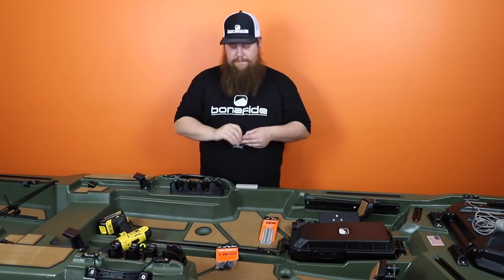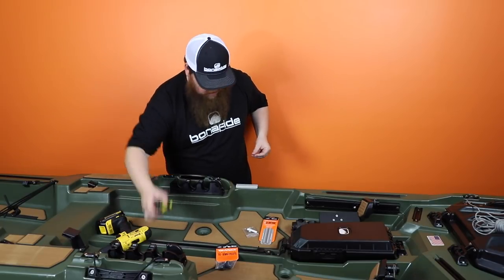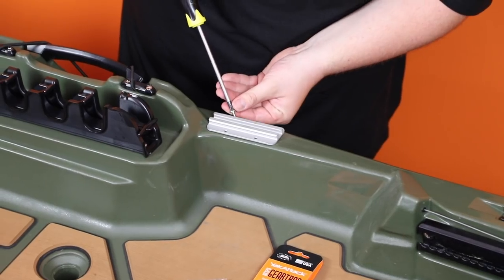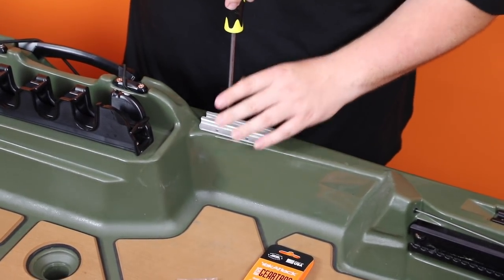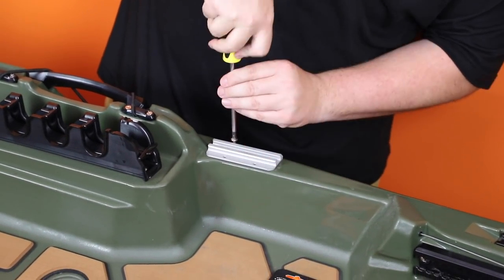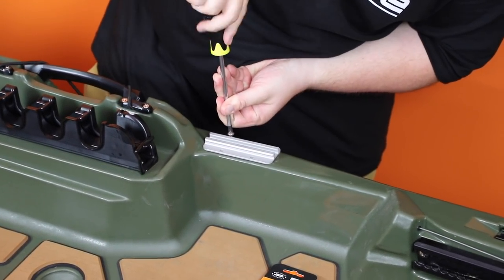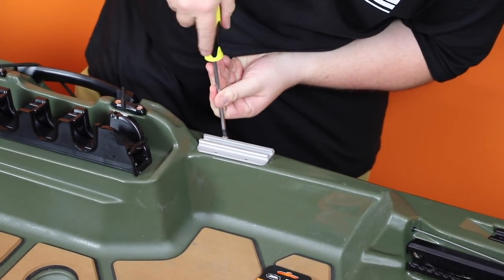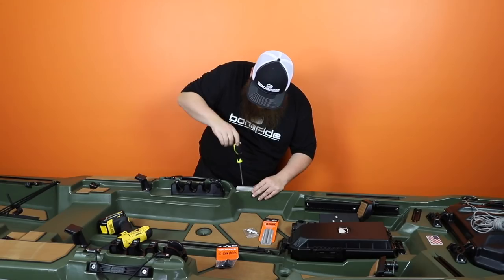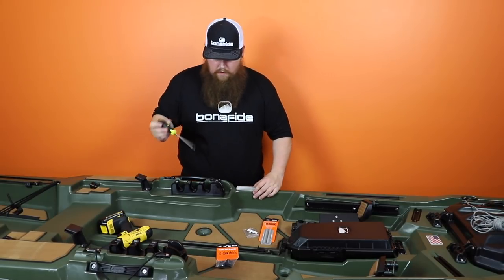So after doing that first hole, I'm gonna get my first piece of hardware. And always when securing the hardware, I'm going to use a hand screwdriver. So with the hardware that's being used with this gear track, it's going to take a little bit to get the first rotation, so I like to apply some downward pressure. And then tighten it in place. So with that, I'm going to leave a couple threads loose so we can put the other ones in place and then do a final rotation and tighten all of those screws.